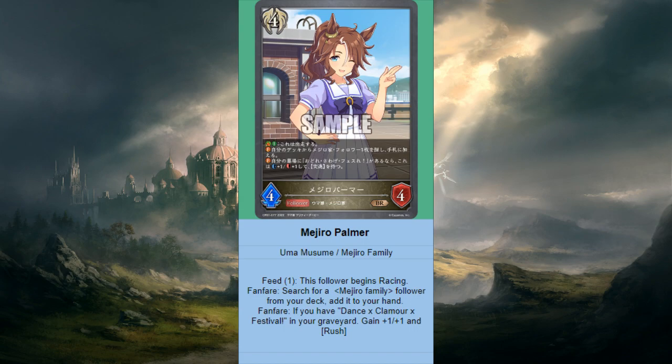And then it gains +1/+1 and rush potential. This could be really good because it just tutors any Mijiro if there's a Mijiro you need, right? A Mijiro family follower. Then it makes it kind of okay. And I assume I'm only evaluating this as the Musume deck only, right? If you're playing this as well as that spell card.